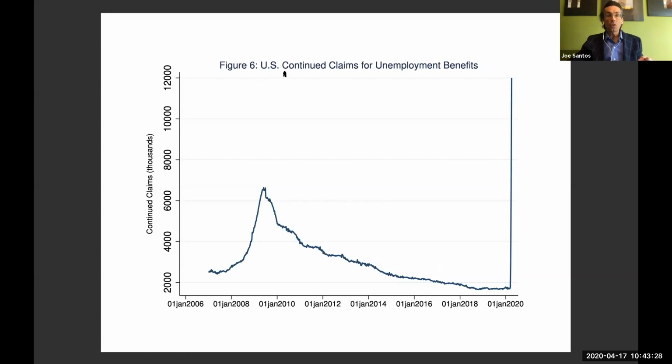So again, these are continued claims. At that moment in time, right before it all broke loose, these folks were collecting unemployment benefits. But as you notice in those data, these folks leave the unemployment benefits rolls, if you will, and then other folks claim initially, and there's just this natural churn. What you're seeing here in the spike, these are folks extending their stay in an unemployed, or what we call an insured unemployed state, right?